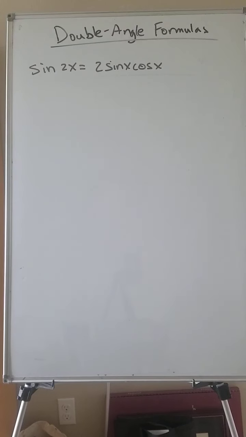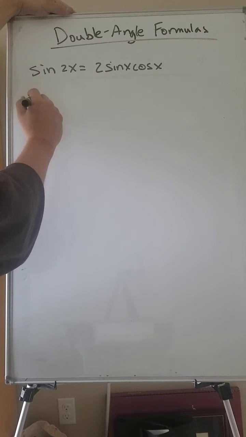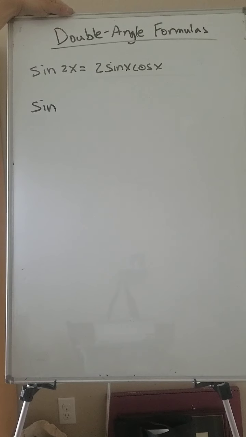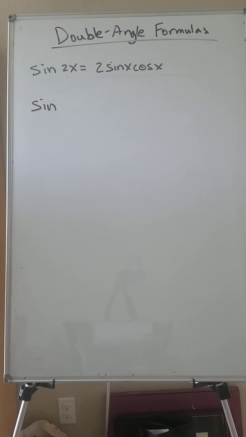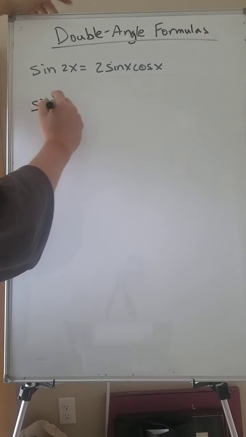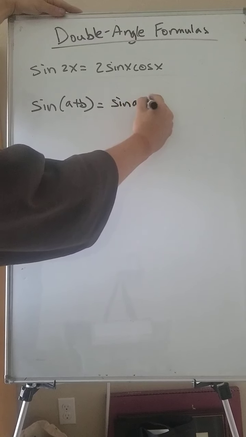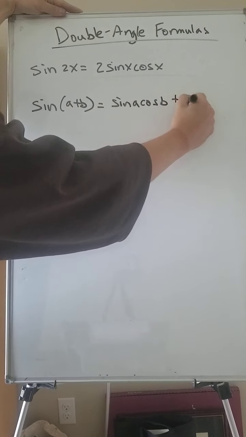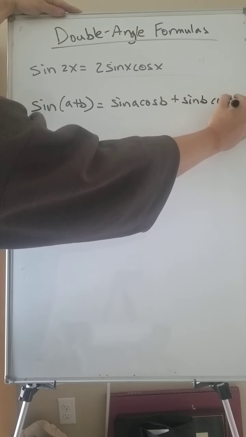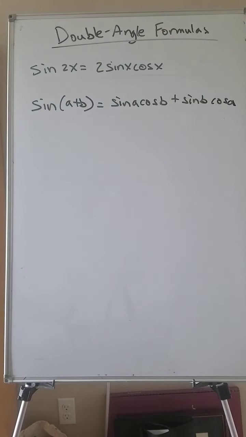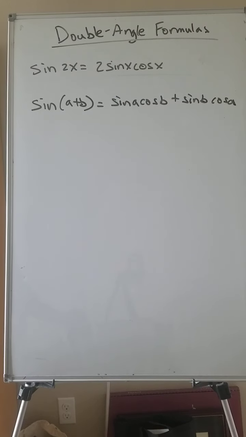But anyhow, why is it the case that sine of 2x is equal to 2 sine x cosine x? Well, pretty simple. It's because of the sum formula that we already have. Remember, we should already have this in our notes, so that's why it's important you watch these videos in order. We know that the sine of a plus b is equal to the sine of a times the cosine of b plus the sine of b times the cosine of a. Okay, that's the sum formula. This could be 30 plus 45 or whatever, but we already have this in our notes.